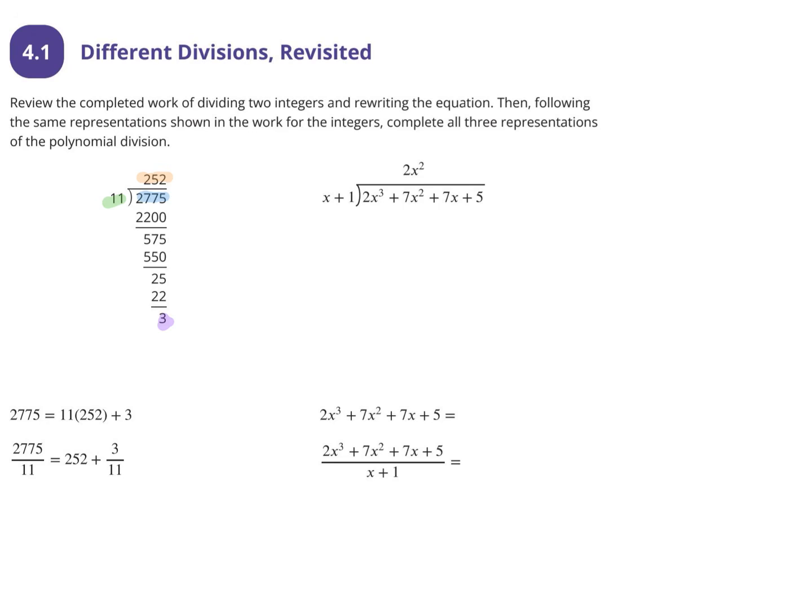So now, what we're going to pay attention to is not the middle one, but the bottom one. So what we have to do is write the quotient by itself plus the rest of it as the remainder divided by the divisor, or the remainder in the numerator and the divisor in the denominator. So we're going to repeat these steps, but we're going to have a polynomial. When you divide a polynomial by a polynomial, you get another polynomial. So I'm going to do the math, and we'll come back and explain it.